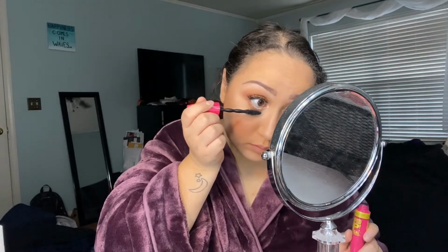So there's that. The lashes are almost completely dry. On this eye, I don't see any more of the white really, just a tiny bit. But they're definitely stuck on, so I'm gonna go back in with mascara and just blend my lashes with the false lashes. Alright, and that should be that for the top lashes. They look pretty good. I feel like they're not showing up nicely on camera, but I don't know. And then I'm gonna coat the bottom lashes.